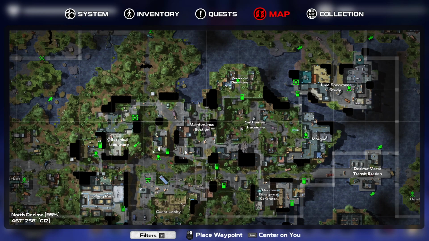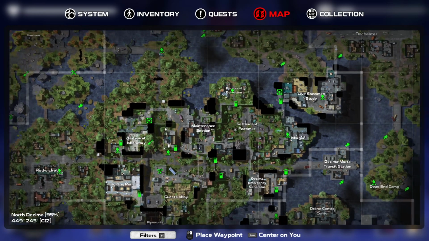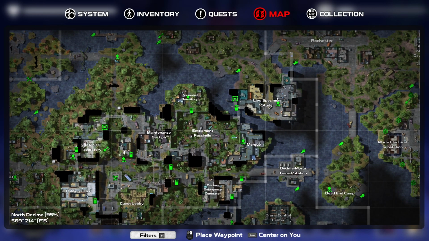As you can see, this was basically an overgrown city. Well, I guess they built the lab around the cities, Redwick and Faxmile. That's a hard word to pronounce in English. And then you also have the live specimen study.